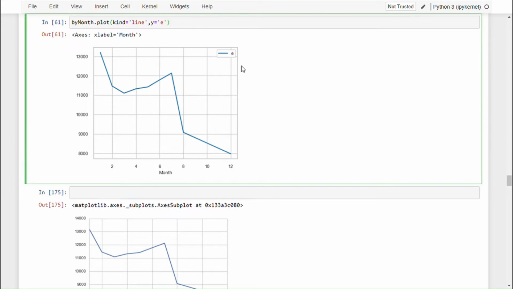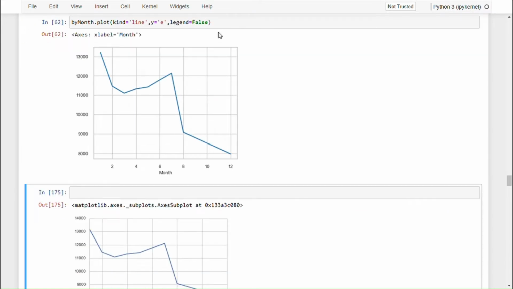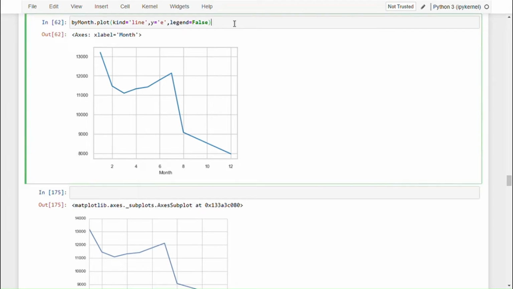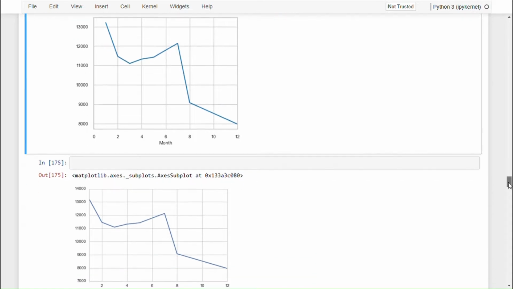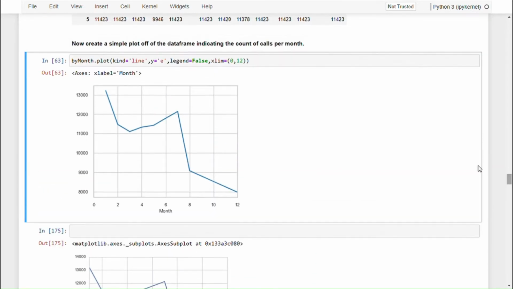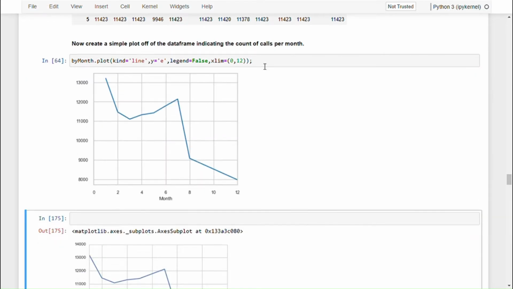And now to remove this legend, you can pass in the legend parameter as false, and we will also restrict our xlim just to 12, just for aesthetic purposes. So here the plot matches the given plot. If you want to remove this text, you can pass in a semicolon at the end of the code.